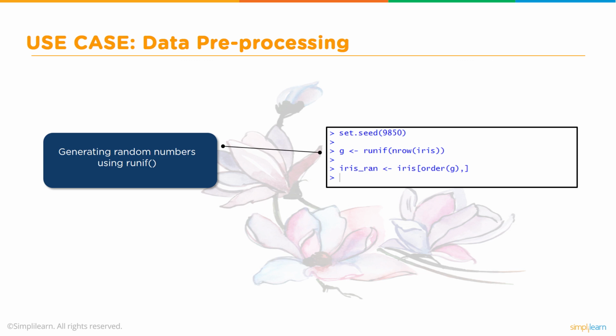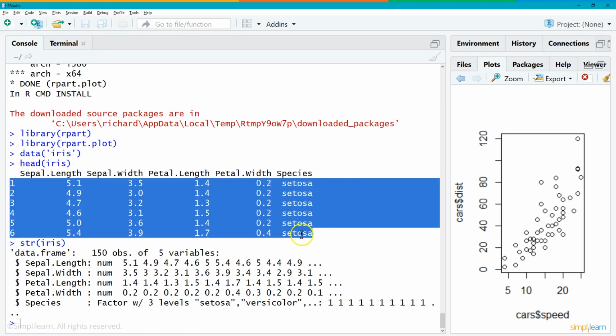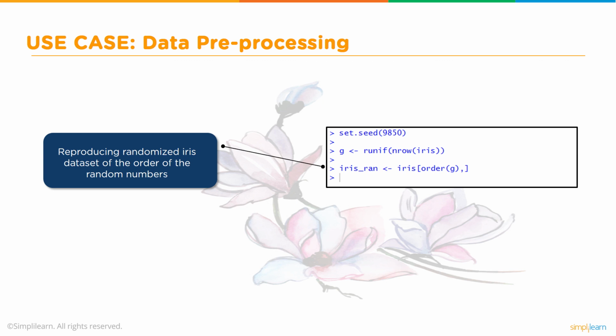Let's go back and take a quick look. Actually, we want to go back to our RStudio. And you're going to notice when I did the head of iris, what did I have? I had setosa, setosa, setosa, setosa, setosa. So the data is organized by species, and it's already grouped them together in the data set. Well, we want to randomize that so that it doesn't affect our output. And then we'll create our iris_ran, where we recreate the data frame based on a random order instead of setosa all being grouped together.